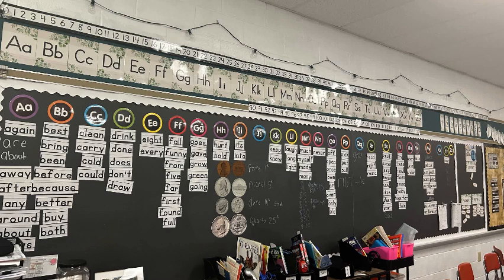This is the last side of my room, and this is as you walk in the door to the right-hand side. As you can see, most of this board is taken up by our word wall. These are our sight words that we use throughout the year. We keep them up there just so the students can refer to them in their writing and in their everyday spelling. And then right above that, you can see we have our ABCs listed out for the students, and we also have the numbers 1 through 10.